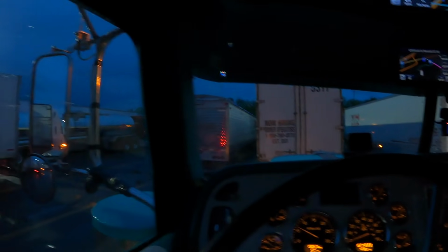So, just to avoid all the noise, I'm not a big baby about it or nothing like that. I'll back in the parking spots, what have you. But it also protects Bella's front end for the most part. In this particular spot, I do have to worry about people backing into me. But in a normal spot, where there's not trucks on the other side of me, it protects my front end. So, that's why I do it.